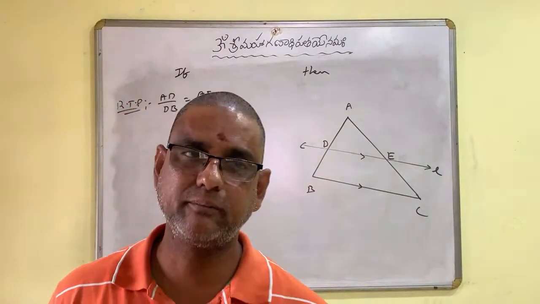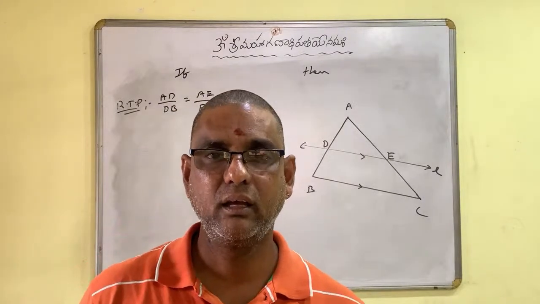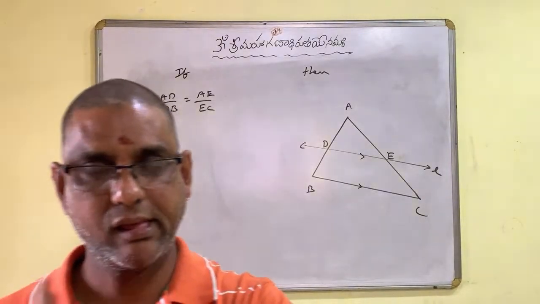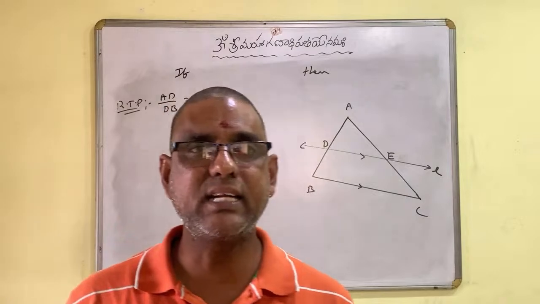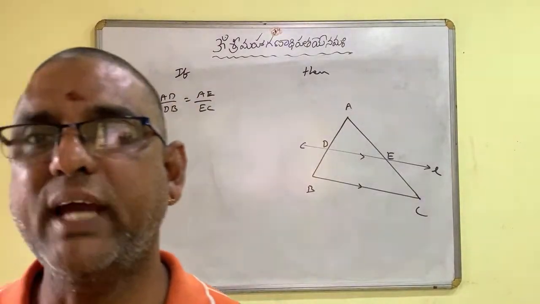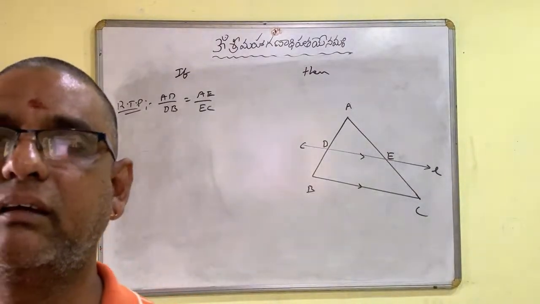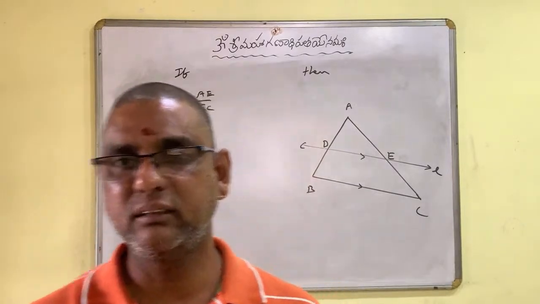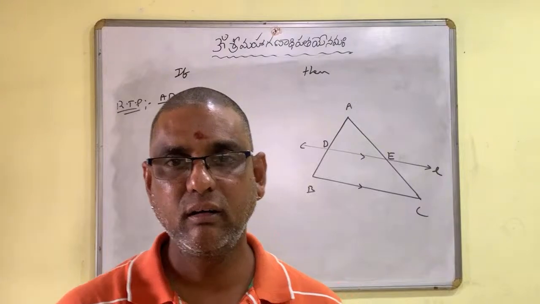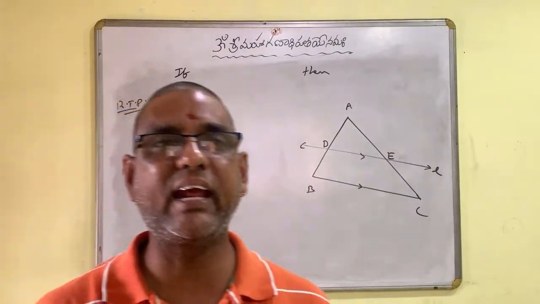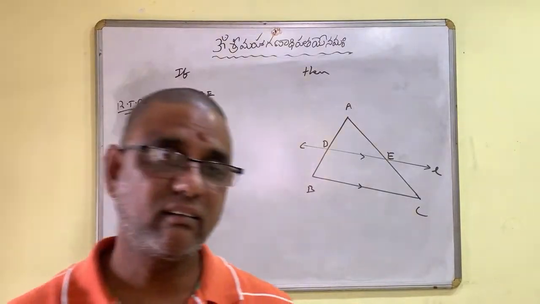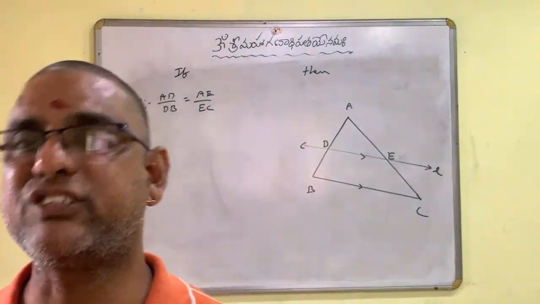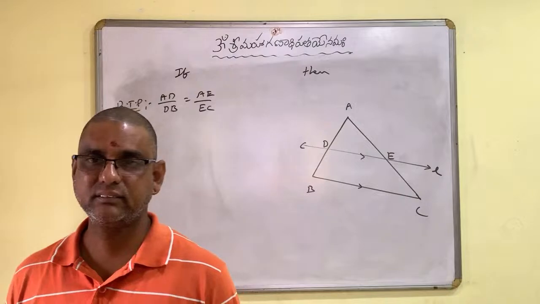Conditional statement means, in that statement, for something to be satisfied or to happen, there is a condition. Or to get a result, if the condition is true, then only we will get the result. Or if the condition is satisfied, then only we will get the result. Is that right?